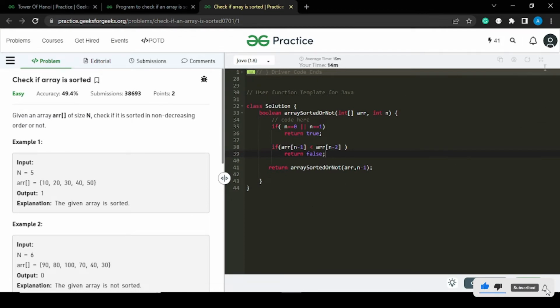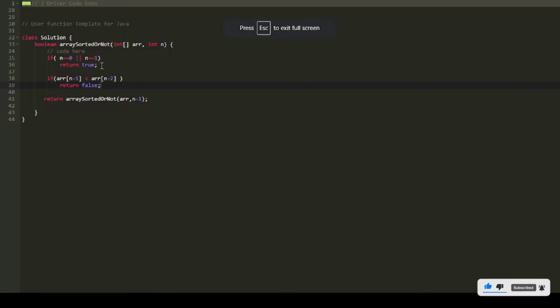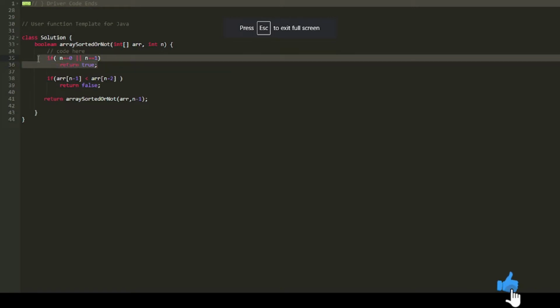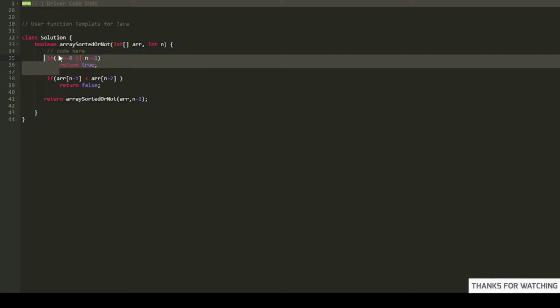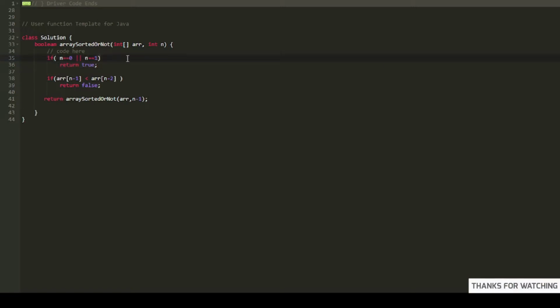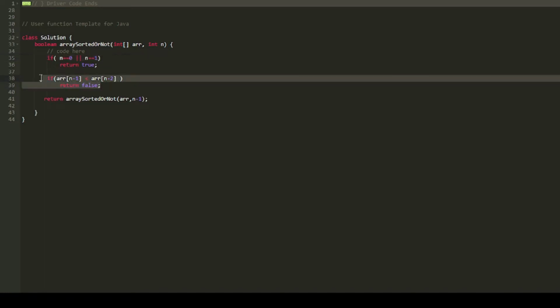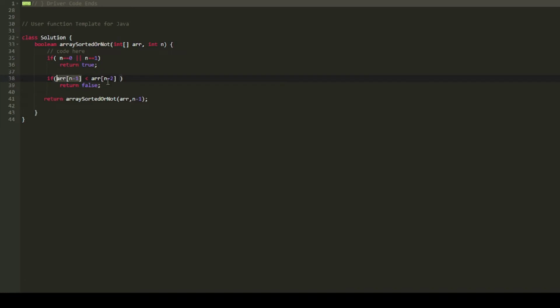I have written a code here and made it full screen. And this is a base case. So here I assume my function is already working for n, so it will work for n minus 1 also. Now, what operation do I need to perform? This is a base case, and why I write n equals 0 and n equals 1, I will let you know. Okay, just wait a minute. Here, this is a condition. I'm asking this like n minus 1 and n minus 2.